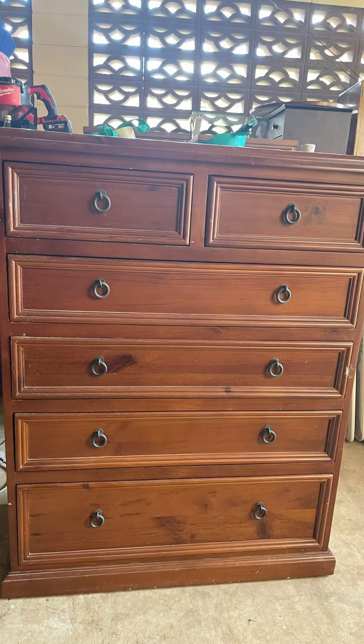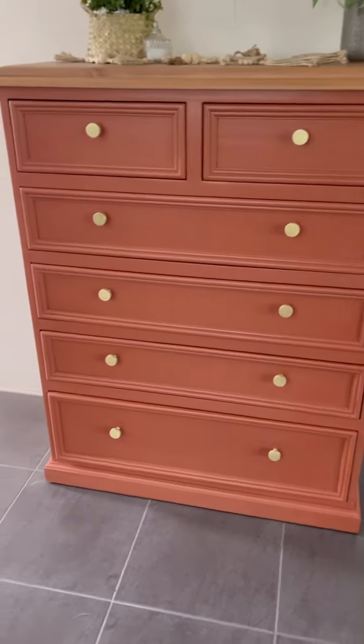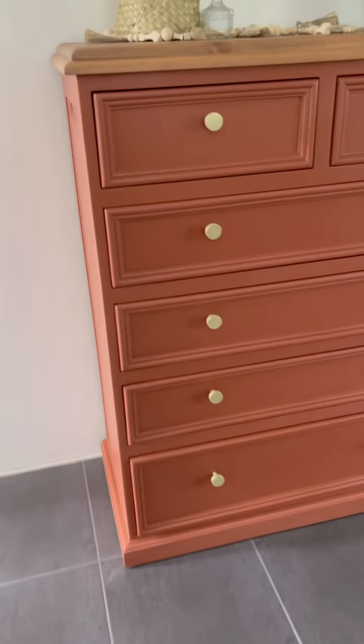Take a second to remember what she looked like before and after. Here she is in all her beauty, Miss Alice Springs from the Outback.